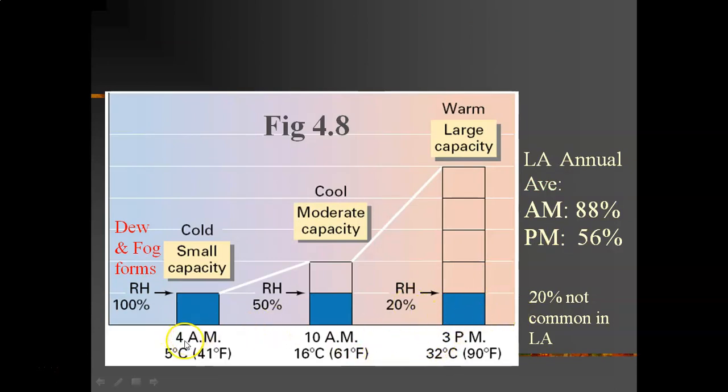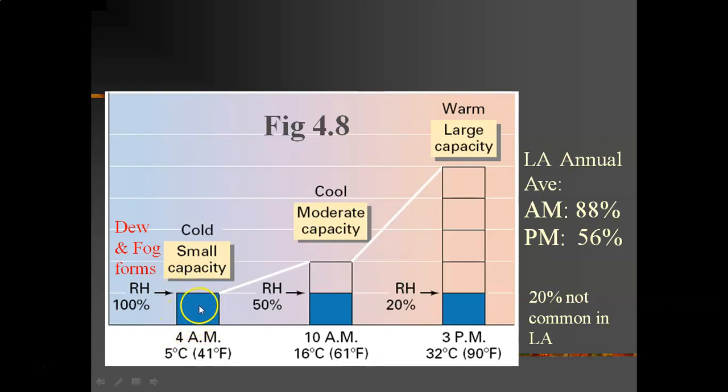What we've got is a little blue box here representing the amount of water vapor in the air during the day. And like I said, it's usually pretty constant. Not really changing that much, maybe a little bit, but here we're just going to show it constant. And we've got 4 times during the day, 41 degrees, and very early, in mid-morning, 61 degrees, and by mid-afternoon it's pretty hot, all right?